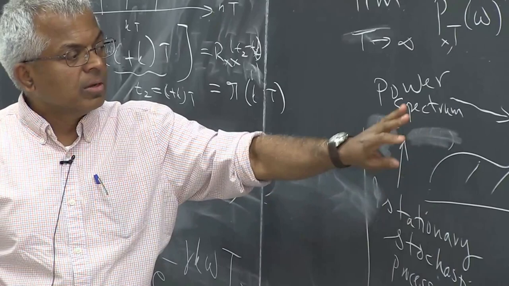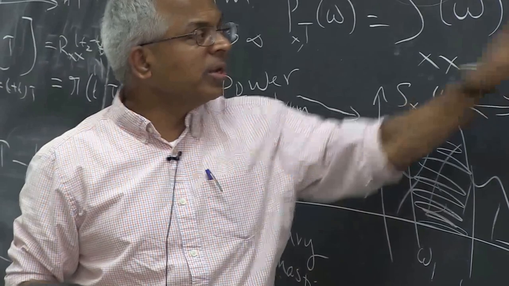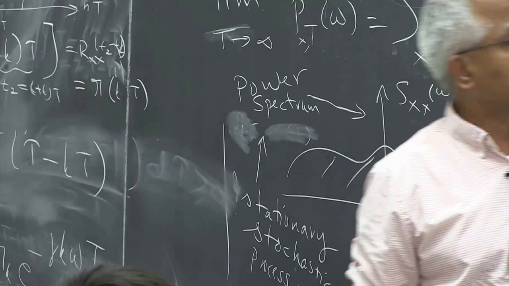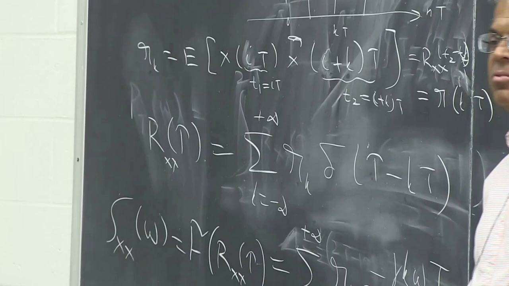So this curve is the Fourier transform of the autocorrelation function. The autocorrelation function is physical; you can compute it from the data. Then you take the Fourier transform, and you get the power spectrum. The area under the power spectrum, as you can see from here, represents the total power. And this is true whether it is continuous time or discrete time. In discrete time, the power spectrum is given by the DTFT of the autocorrelation function.